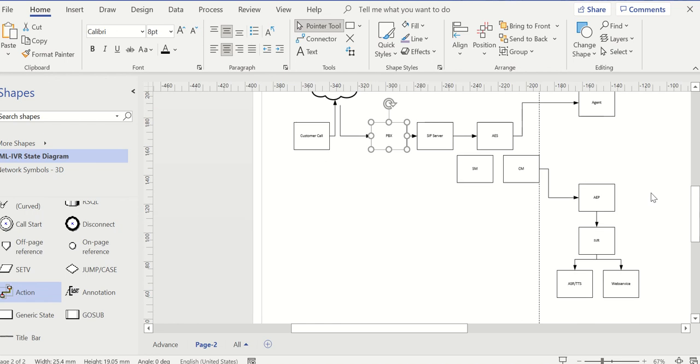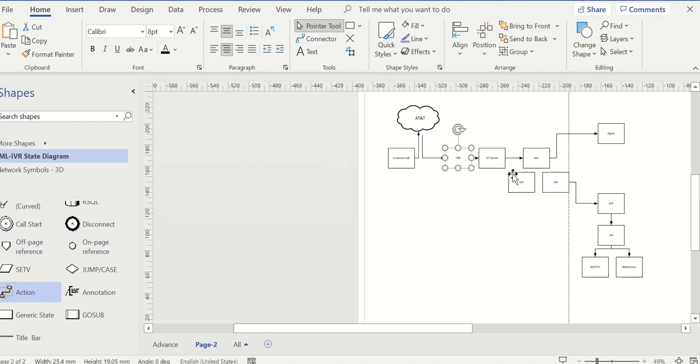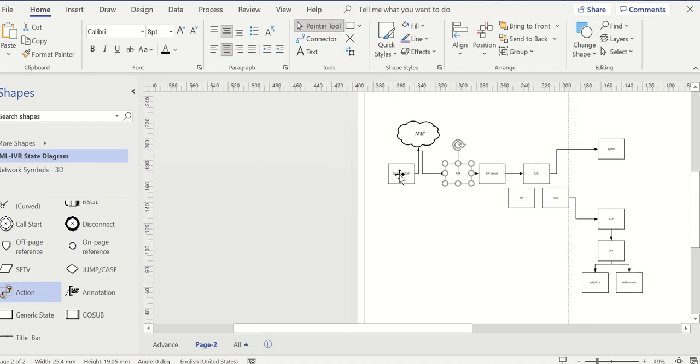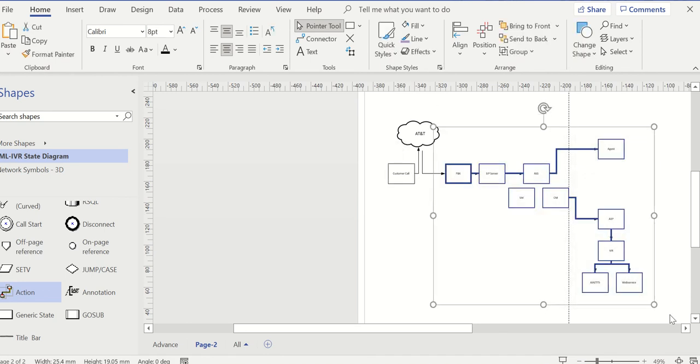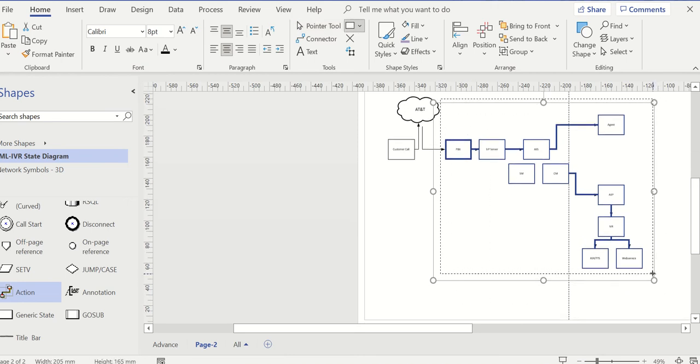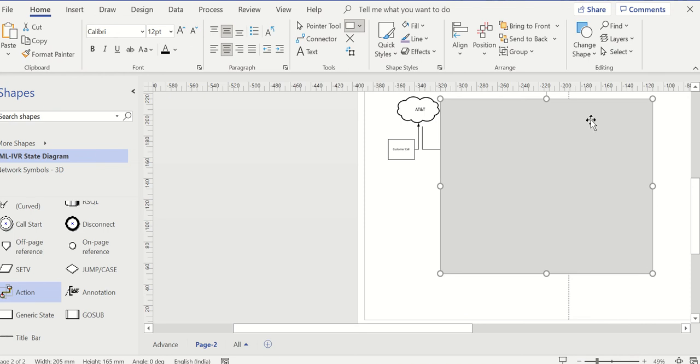If we want to break down the journey so it can be clearly seen, this is where the customer is, and this is where the whole Avaya ecosystem is. This is your whole ecosystem from the client perspective. So if we select that one and send to back.